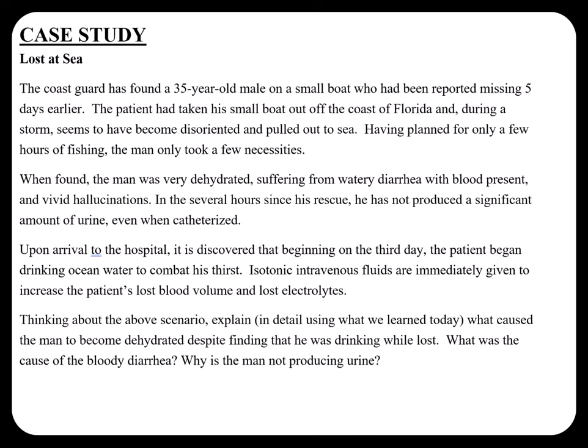Isotonic intravenous fluids are given to him. Isotonic, we need, remember, you can't just give him water. I mean, logically, that would seem the thing that you do, just give him water. But you can't do that because you'll blow up his red blood cells. They will lyse. So you're going to have to give him isotonic. And it says that they're giving him the lost electrolytes. So part of the stuff that they're putting in the IV is going to be some of those electrolytes, some calcium, magnesium, zinc, and other things that he's lost as he was busy having this watery diarrhea and trying to pee out all the salts that he was drinking.